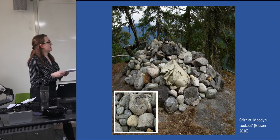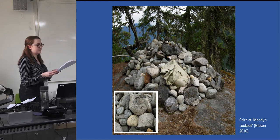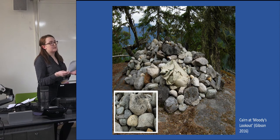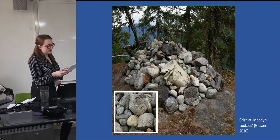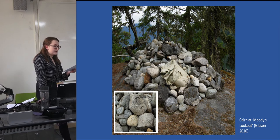Gibson describes in her 2015 anthropological study of a group of students' participation in the annual Harrison Hike in southwestern British Columbia that they each carried a single stone to the summit of the hill to deposit. She identifies an increasing significance of the stone to its bearer throughout the ritualized journey — an intermingling of pebble and person through their shared movement through the landscape — during which, quote, 'human and thing are blended, shaped, created, and reformed throughout the hike. The rock, its weight and size, influenced how students climbed the hill and brought meaning to that practice.'